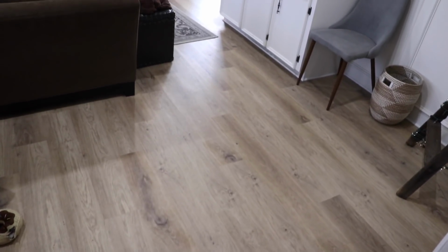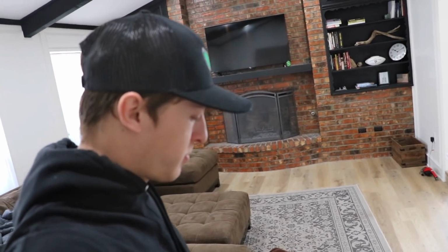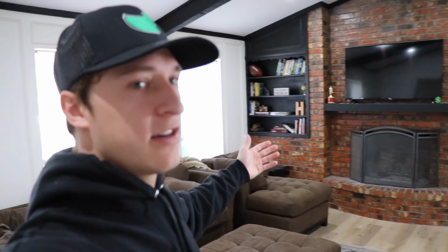Let me show you the property and what we've done and why I think we can get this $300,000 value compared to these other properties in the neighborhood. So like I mentioned, new floors throughout the whole house. This costs an arm and a leg, but I think it's worth it. They look really great, helps everything flow, and it looks super modern with the nice light floors. And then we also painted the whole house, literally the entire house. It was all brown. This was super dark paneling. And we painted everything white, painted the beams black, painted the ceilings white.